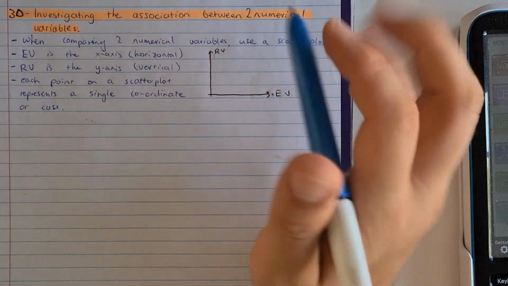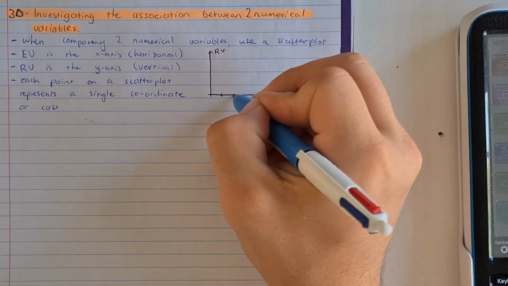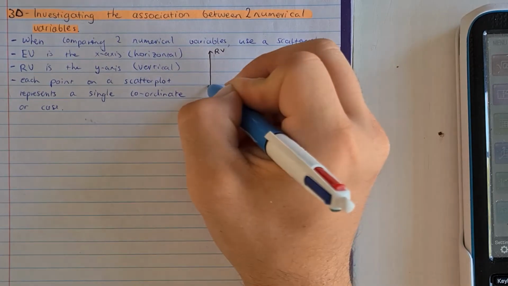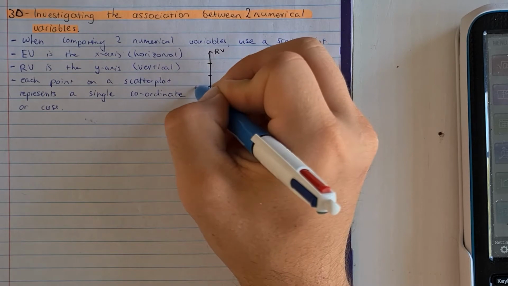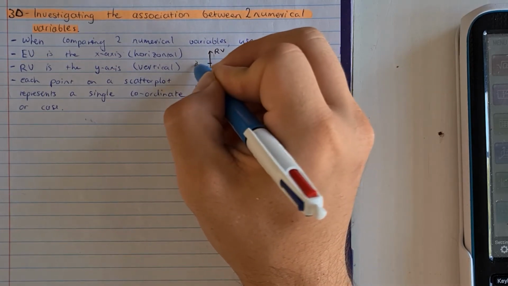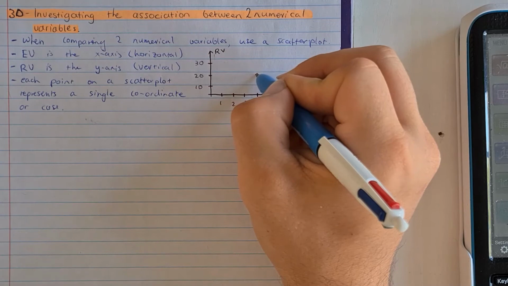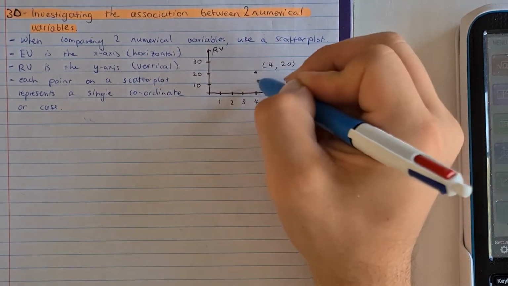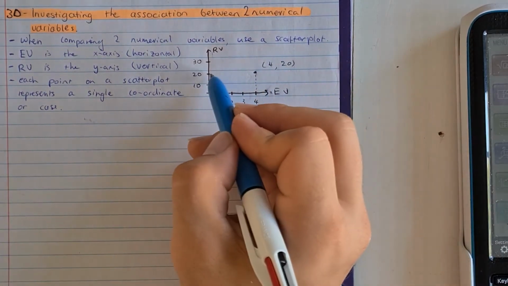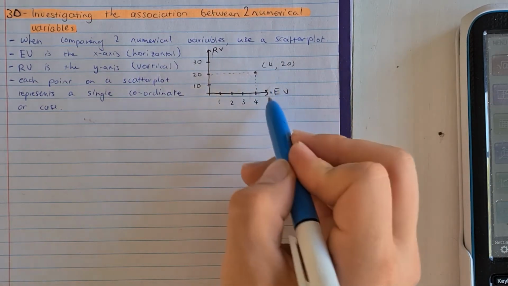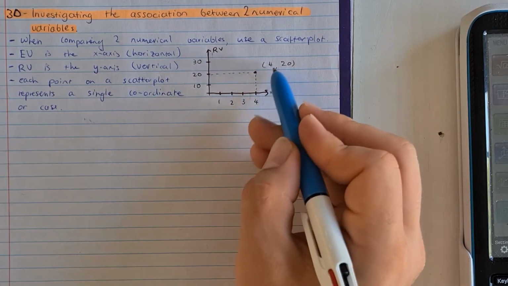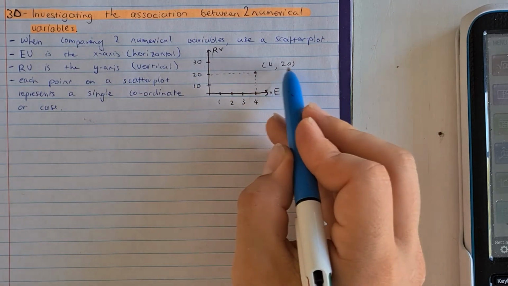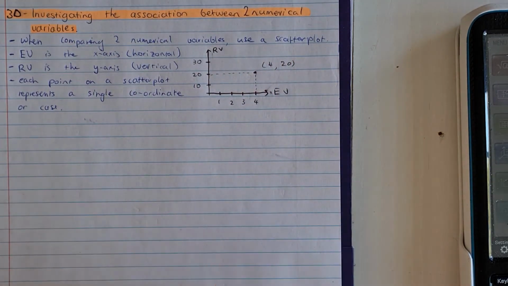So for example, if I notch some marks off here, if that's 1, 2, 3, 4, and let's say this is going up by tens. If I put a point here, its coordinate is (4, 20). And that's because we always label the x coordinate first, or the explanatory variable first. So that's our 4, then whatever the y-axis or response variable number is. So that is (4, 20).